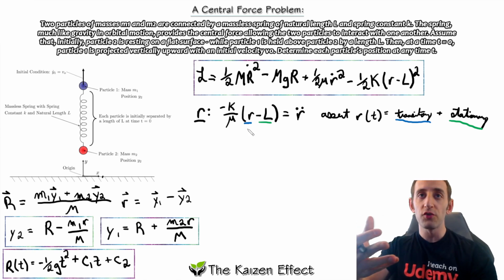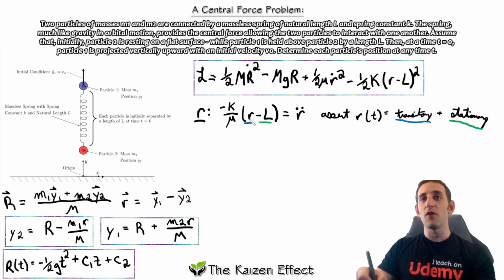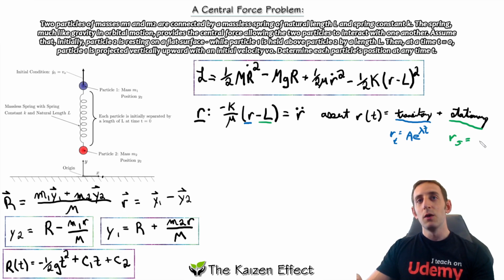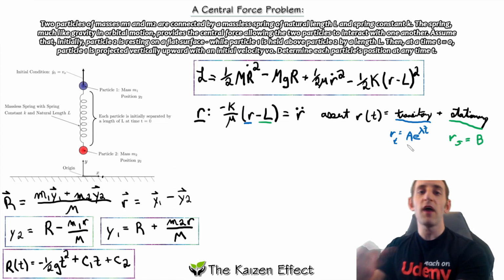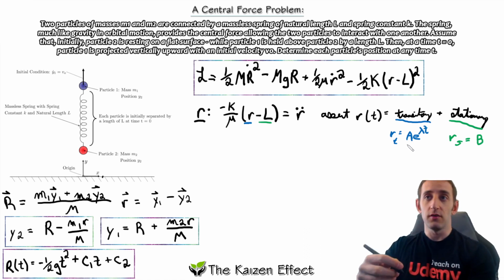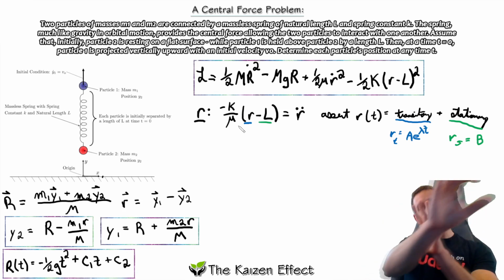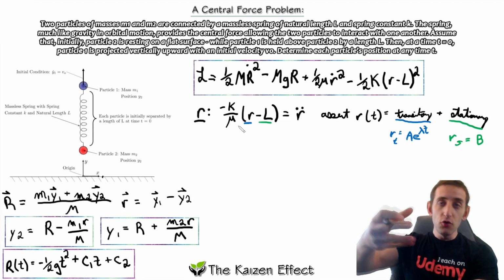That's usually driven by some kind of force. In this case, it's going to be the negative k times r, this spring force. And we're going to say the transitory term is defined as r_t equal to, this is basically erecting our scaffold, A e to some constant lambda t. And then we're going to add on the stationary part, which I'm going to call r_s. This is going to be in terms of a constant, which I'm just going to call big B. Okay, so all these guys get added together, and that gives our final solution after we account for superposition.